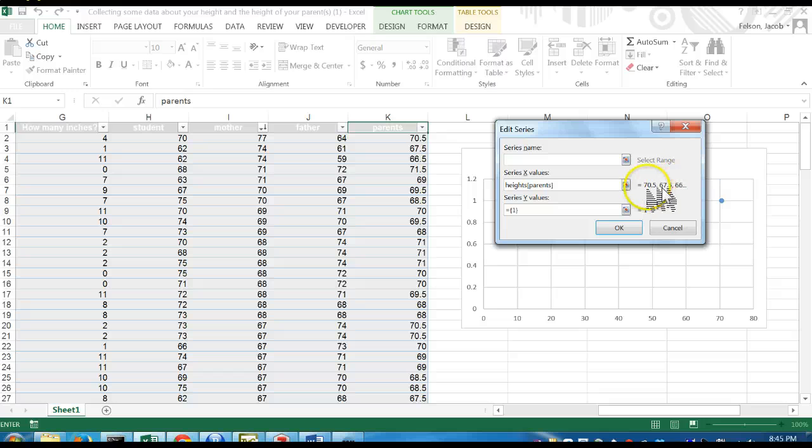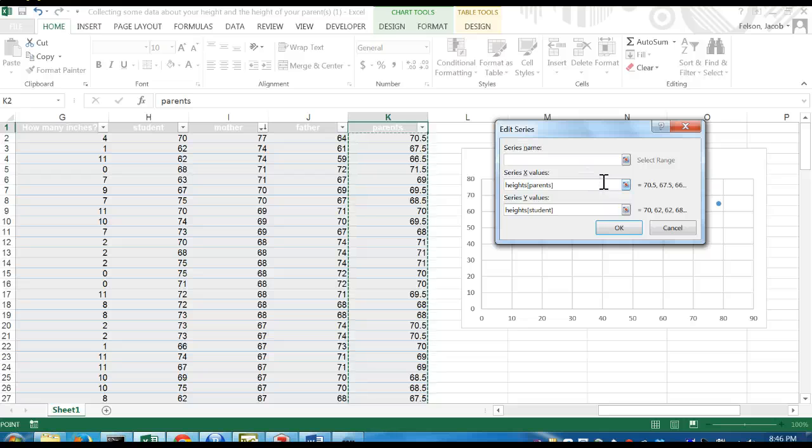As soon as I do that, you can see Excel recognizes it because you see the numbers of that variable. Y variable. The Y variable is student's height. Again, I enter the data table, and then in brackets, the name of the variable, like that.